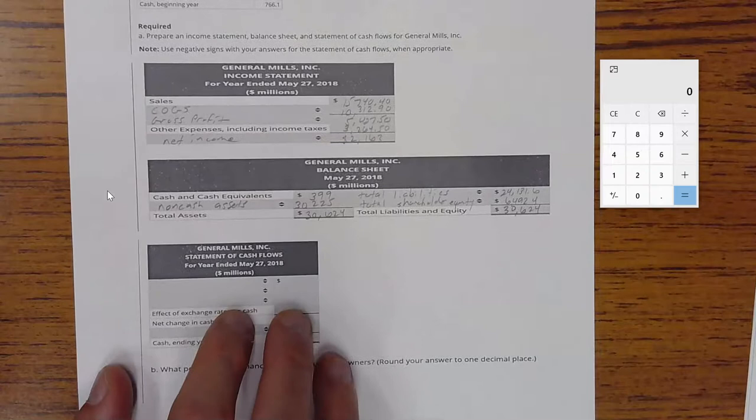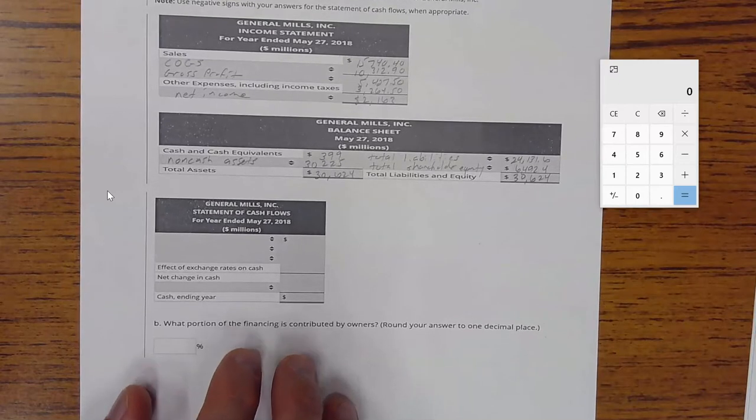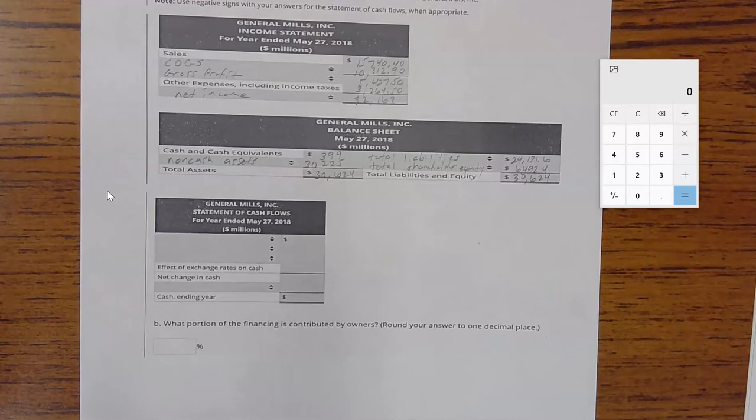The video started to get a little bit long, around 16 minutes, so I decided we would just do a part two and put together the statement of cash flows. We want to understand that on the statement of cash flows, we have three parts: inflows and outflows from operating activities, these are the day-to-day activities of the business; inflows and outflows from financing activities, these are far less common occurrences; and then investing activities, these are also fairly rare. About 99% of all transactions are operating activities, but the financing and investing activities tend to be much larger.